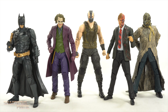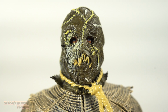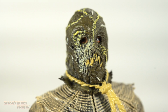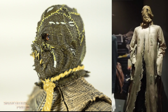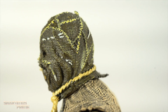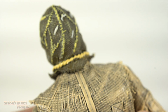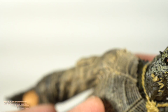But first, let's get a closer look at these. We'll go ahead and start with Scarecrow. I really like the sculpt of this Scarecrow figure. It looks really good. It's just the color choices throughout are off model in my opinion. I just think everything's a little bit too dark. I know the mask is supposed to be a darker color than the rest of the Scarecrow wardrobe, but it should all be a little bit of a shade lighter, right? But other than that, I like the paint applications over here. I do think it looks really cool.